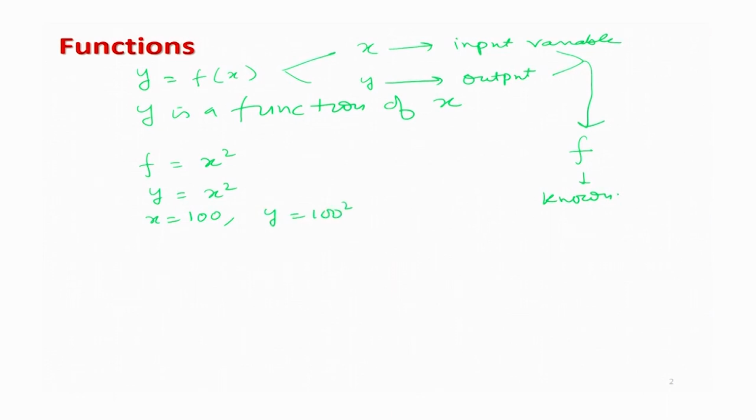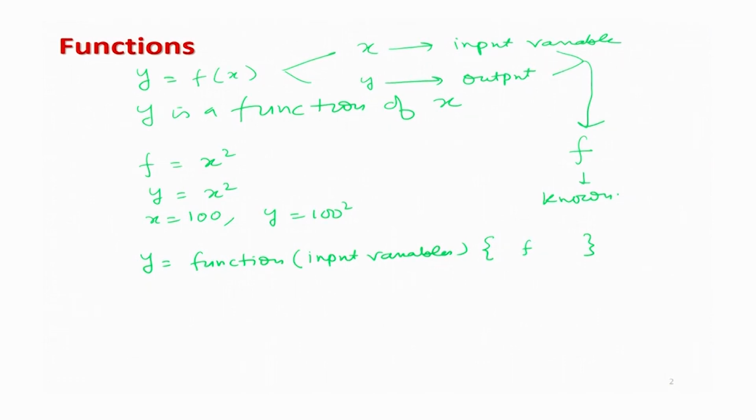So in order to write a function in R programming, we follow the same setup. I will simply write y equal to function, and then inside the parenthesis I will write the input variables. There can be one variable, there can be more than one variable. So I list all of them here, and then whatever execution I want to do, or whatever is the form of f, I will write inside the curly bracket. That is all.